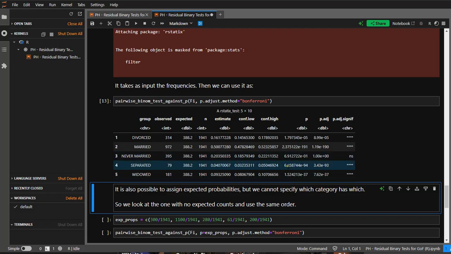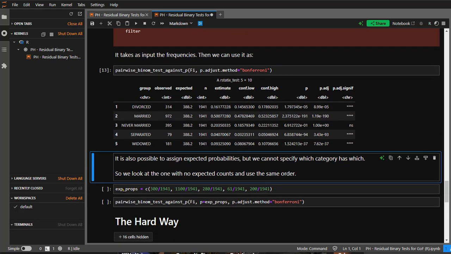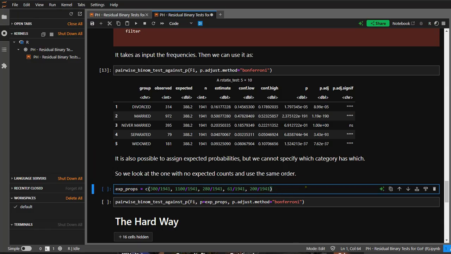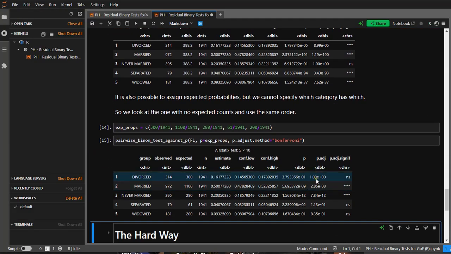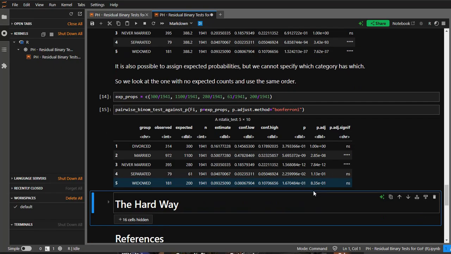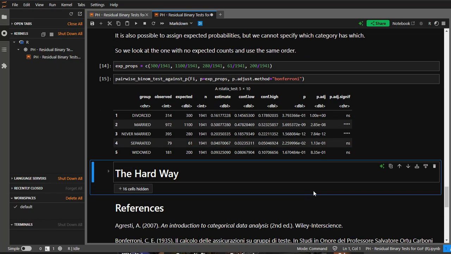As you can see, we get quite a lot of output, but probably the most important one is the adjusted p-values. We can also assign those expected counts, but then as expected proportions, and that should give us similar results. Well, not the same as here, of course, because now we actually have expected counts used, and rstatix also caters for that. But that's only with a binomial test.